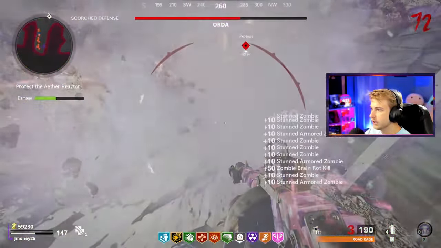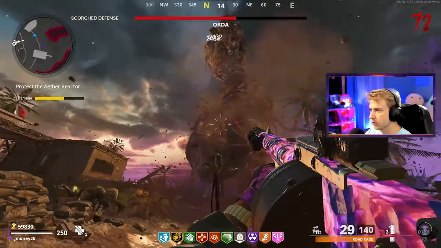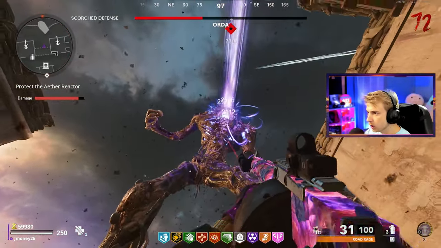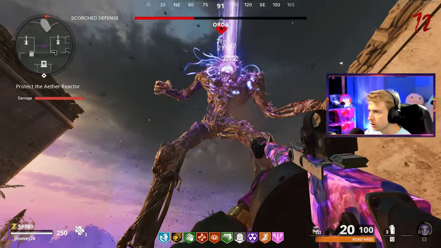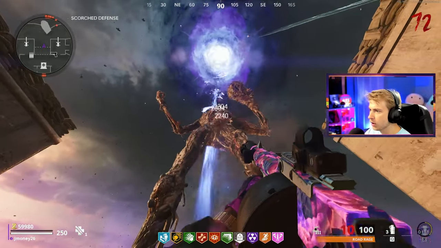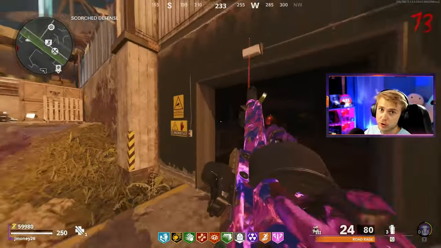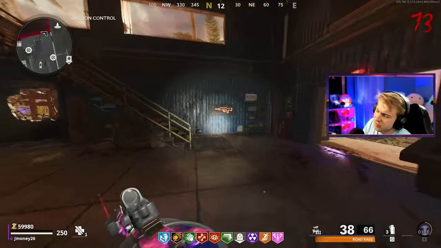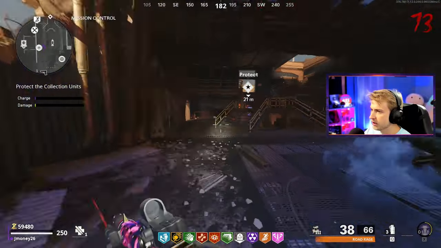I can just keep these zombies away from me. Come on in, Orta. Okay, half health. We got him half health. No, no, no, no! Shoot him in the... Oh, no, it's too late. All right, well, Street Sweeper against Orta. It's decent, but there's not enough time. You win this round, Orta.